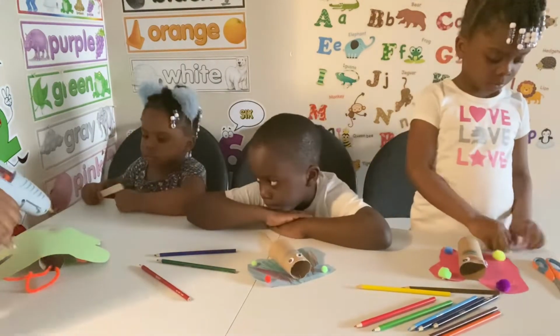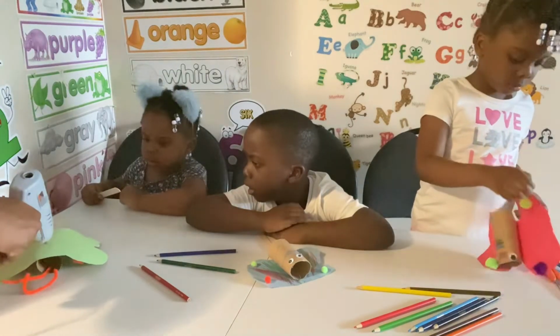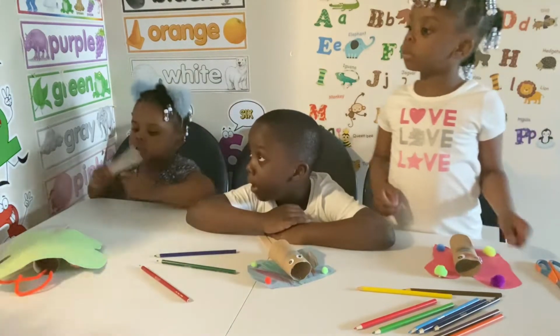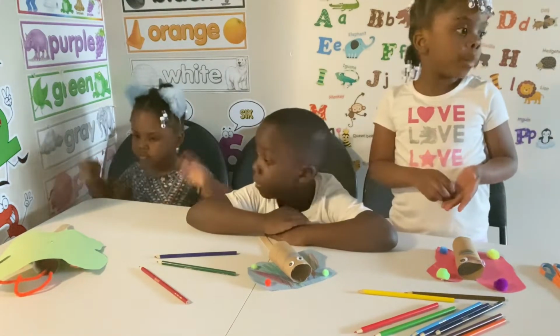Why is it there? Wait, Kitty. But why? Because it's flapping. I'm coming to take it. Mama, I'm going to put it in my mouth.